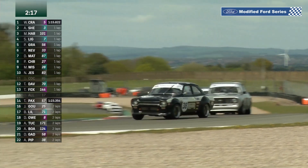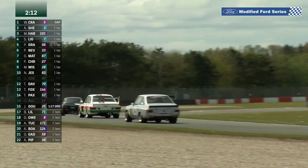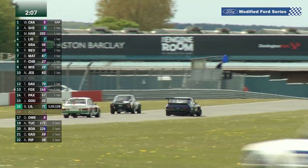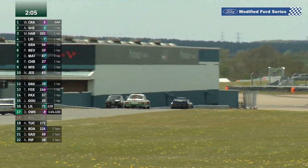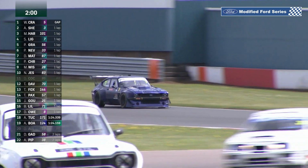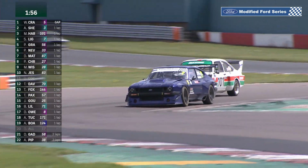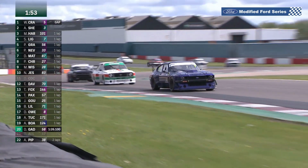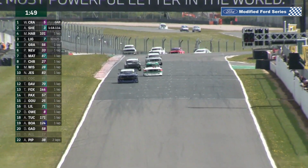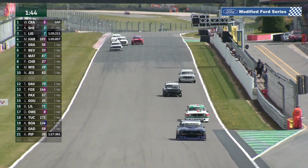Simon Light trying to get himself back on the podium now, and if he's going to do that, he needs to find a way past the 101 of Malcolm Harding, who started this race 8th, but in traffic he gets held up, runs out wide, and Simon Light goes up the inside. Needed no second invitation. Now Simon's got 2 minutes left to try and catch and pass Ashley Shelswell, who at the start of the lap was about 2.7 seconds ahead of these two, although first of all, he's got to fend off a resurgent Malcolm Harding, who was trying to get back up the inside through the chicane. Again, the Capri has more power, but the Escort may be a bit more nimble through the corners.